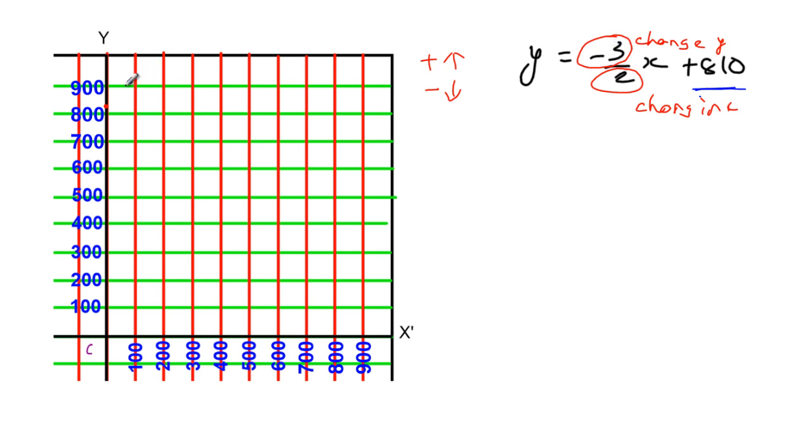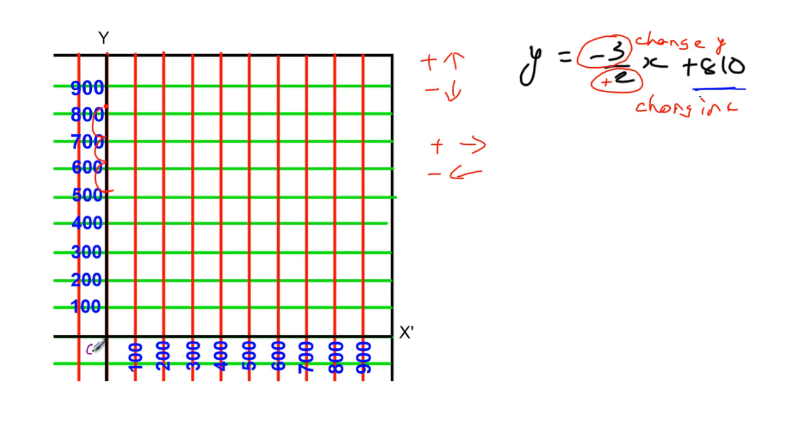So what happens if you go 3 steps down from this point? So 810 to 710 1 step, 710 to 610 2 steps, 610 to 510 3 steps. Now this is the change on y-axis. Now what about x-axis? So x-axis is 2 steps and this is positive, so right hand side. On x-axis in the denominator, plus it means right hand side, minus it means left hand side. So let's go 2 steps right hand side because we have plus 2.